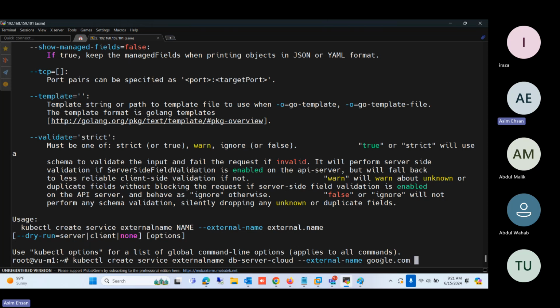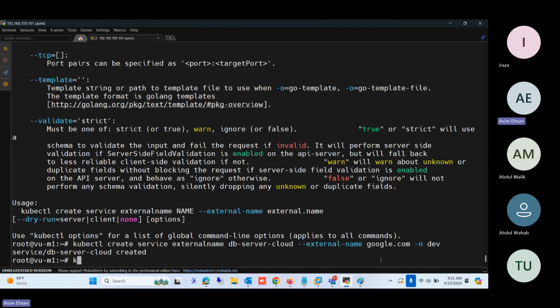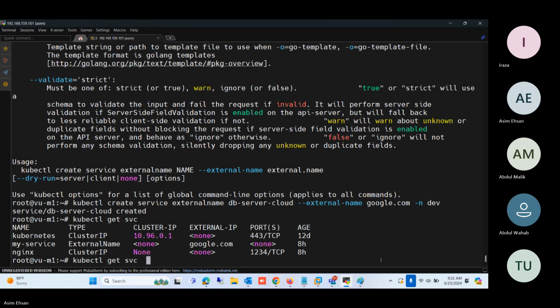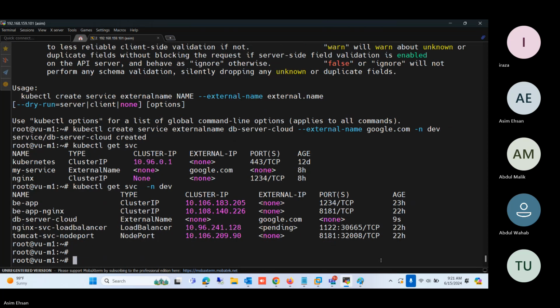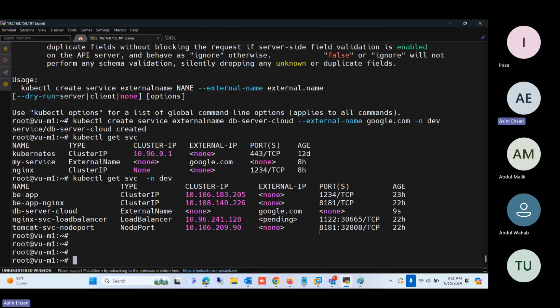And I want to create this in which namespace? So tab namespace. Okay, kubectl get svc hyphen n, and tab namespace. So here, this service DB server cloud external name is created, and you can see its cluster IP is not created.